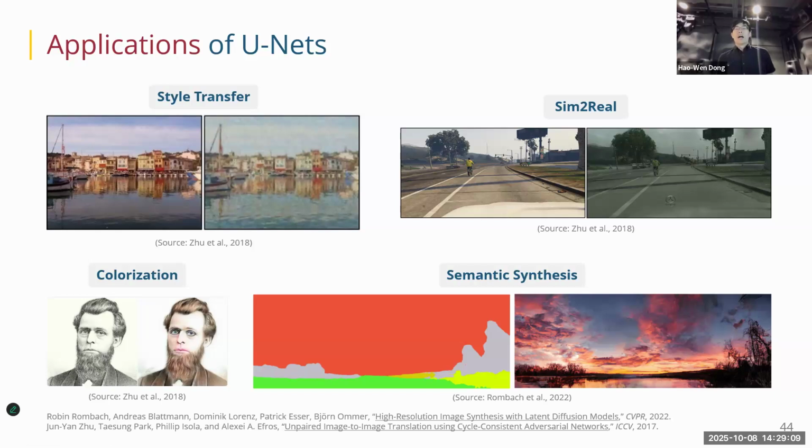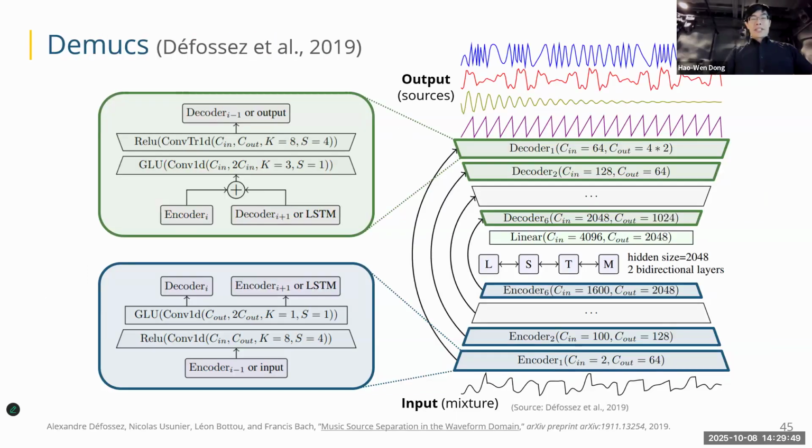So sim to real is a big topic because it has a lot of implications in developing robotic applications, but also autonomous driving, where you want to put a robot into real life. Before that, you want to try it in a simulated scenario environment, but that environment shouldn't be too unrealistic. So you want to do this sim to real thing, and the goal is to create a realistic simulation for your agents to learn from. Cool. Anyway, that's what that is.